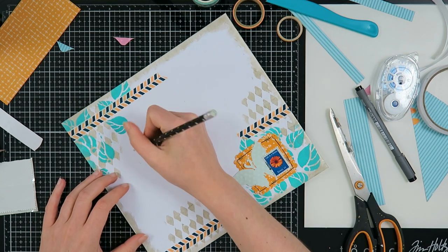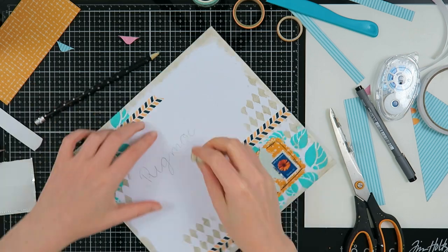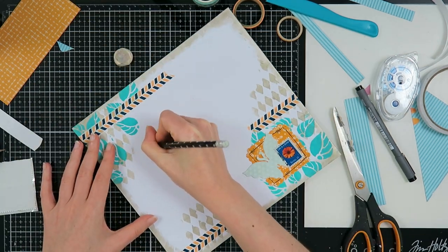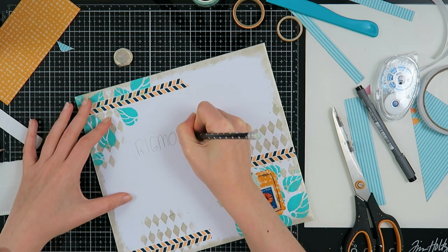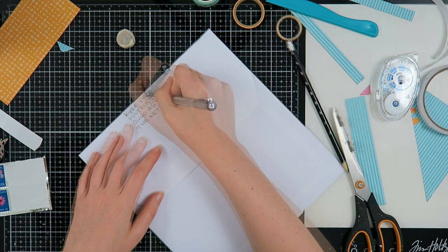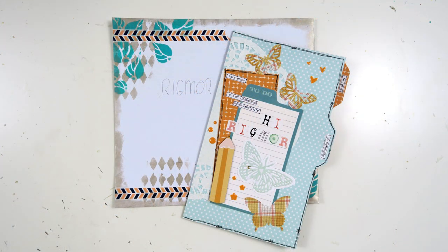I'll write down my address on the back and her name on the front. In the end, I used the same Stabilo marker to write down her full name, and then her address in a regular black pen. That is what I did for the envelope — and here is my own address. So that was my file folder mail.